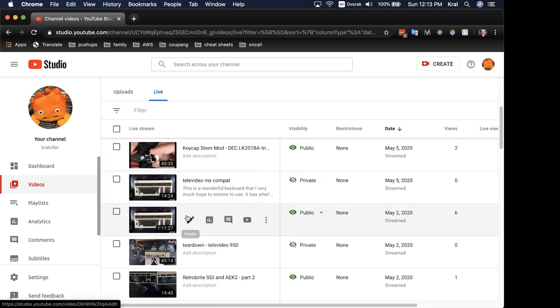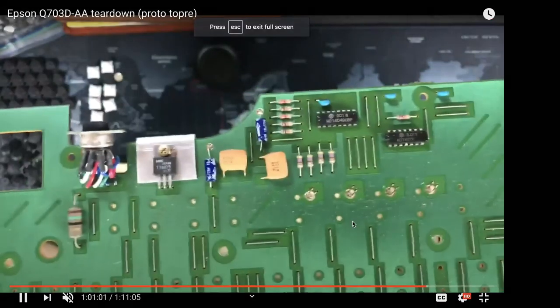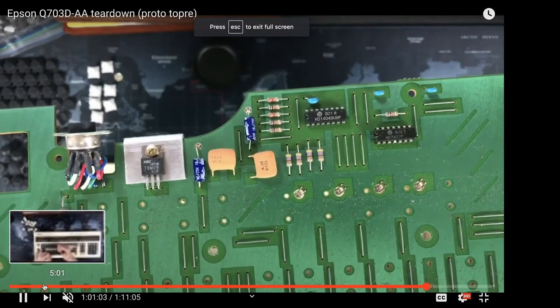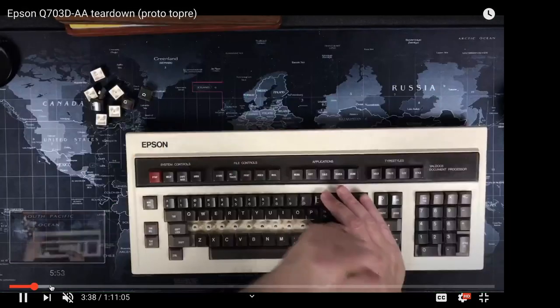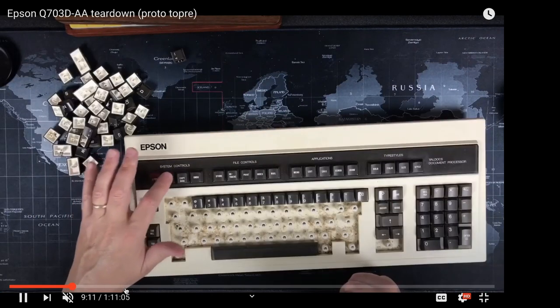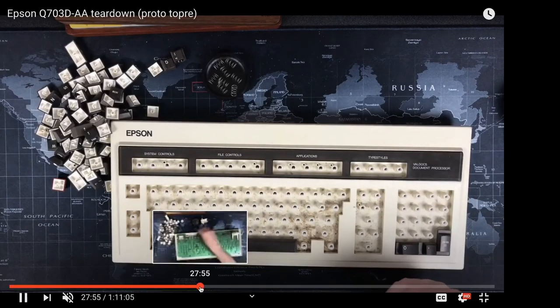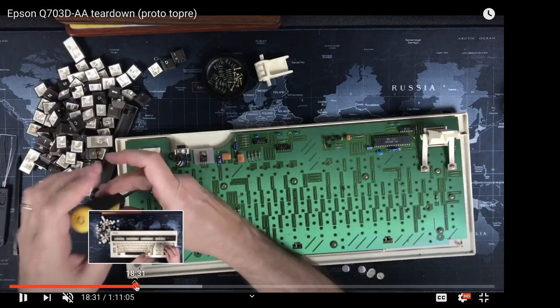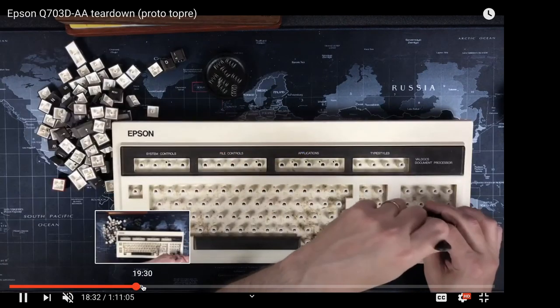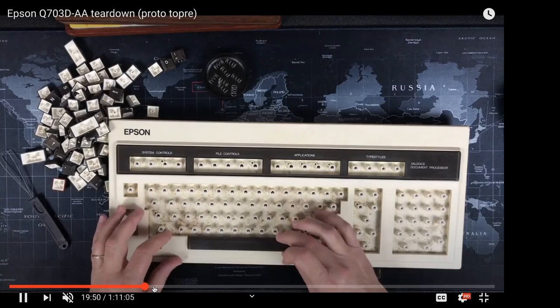This one, Epson teardown, okay. Launch this guy, the sound's off, which is great. Let's see if we can kind of see what happened. So first we took the caps off, and then, magic must happen here shortly. Oops, okay, let's see. So I think we just basically, space frozen was a pain in the butt.